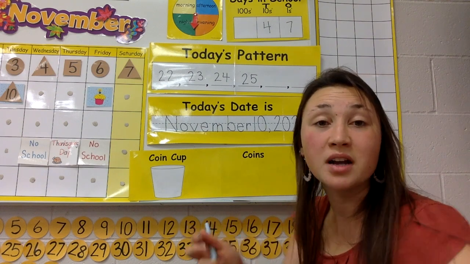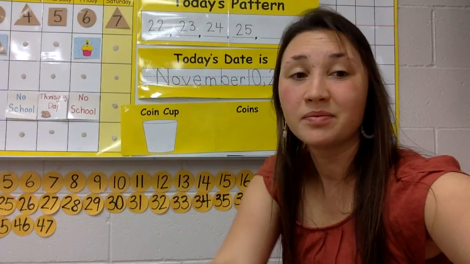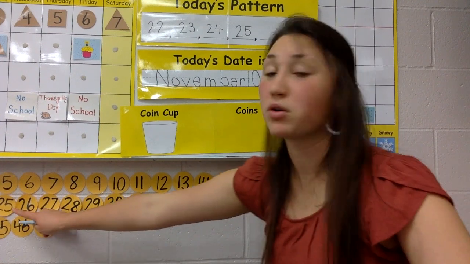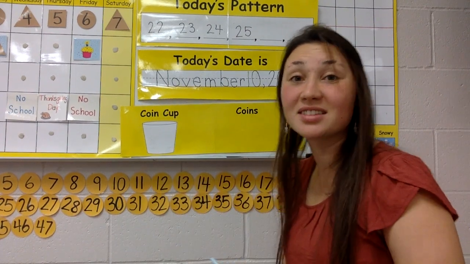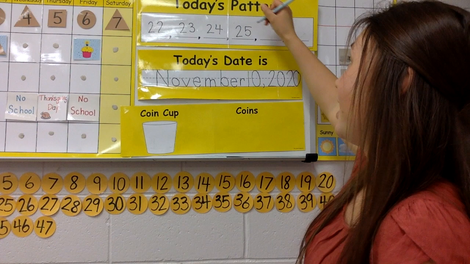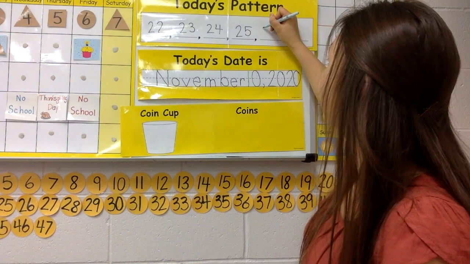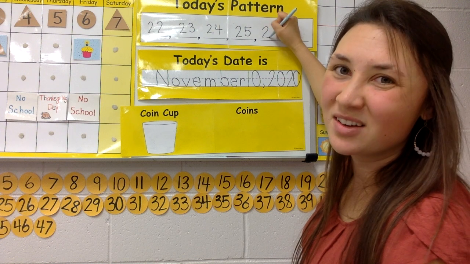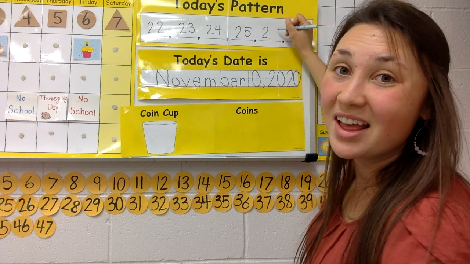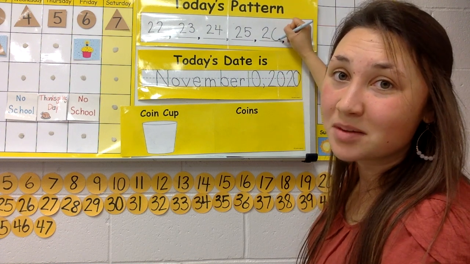You can always look at a number line too if you get stuck. Here you can kind of see this number line in the corner of your screen. 25, you can hop 1 more to see that you get to 26. Yeah, 26. Make a 26 after your 25. And to make a 26, it's a 2 and a 6, right? Down and around and slide to the right. And a curly number 6.